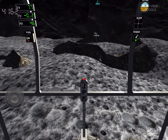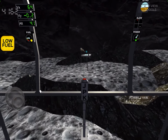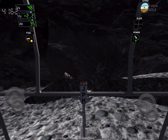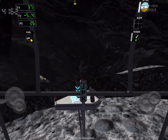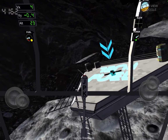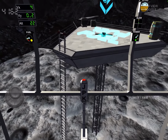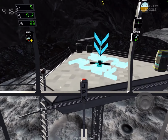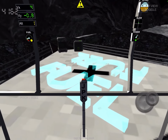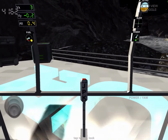Set up the approach cam for this. And bring ourselves true to that. Acknowledge the low fuel. Flare back a little bit. Flare, flare, and a little bit of power. Flare. We're coming in a little bit sideways here. Flare. All right. Now we can just walk it over the base. And land. There we go. Back to refuel.